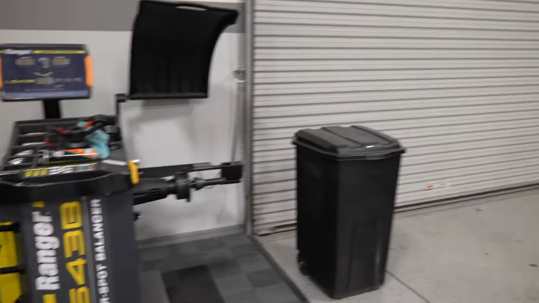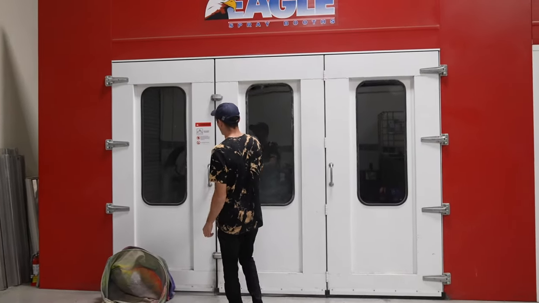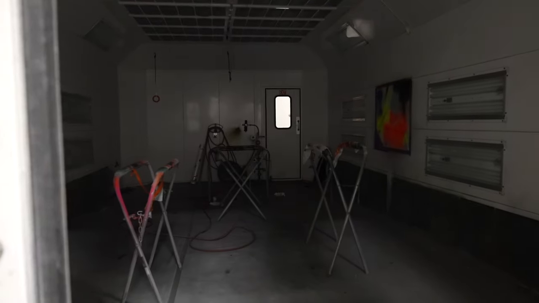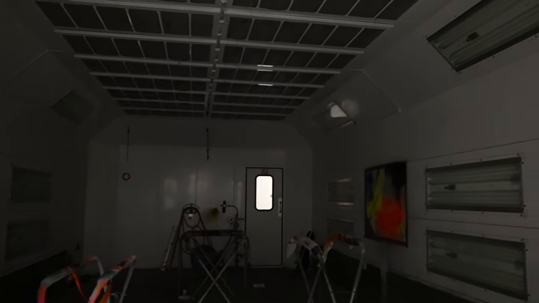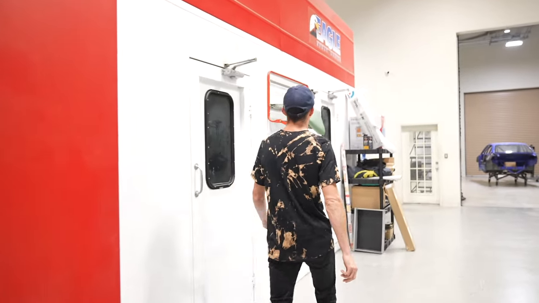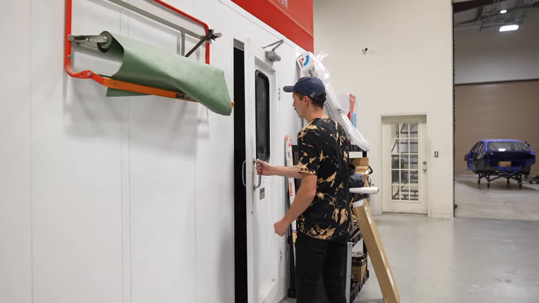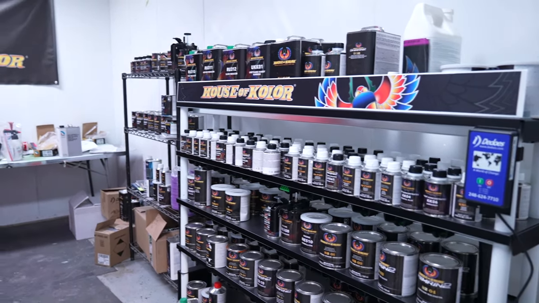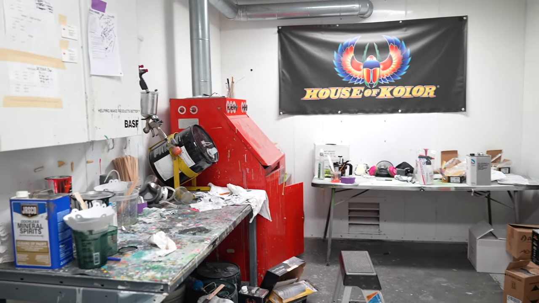In here, you guys have seen the paint booth. I don't really need to show too much detail. It works great. The oven doesn't currently work, and it's going to be expensive to get that whole system resurfaced, so we haven't done it yet. But in here, Colette got the whole paint mixing room outfitted with House of Colors stuff, which is really cool. Super baller paint. But again, in here we just kind of cleaned up and got right to work.